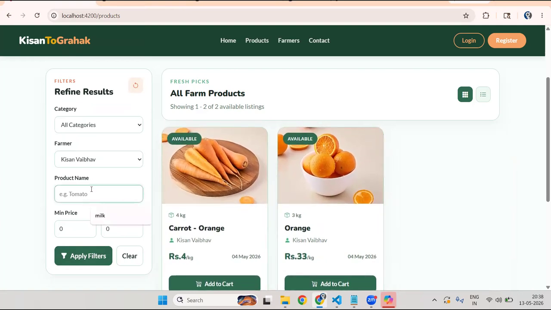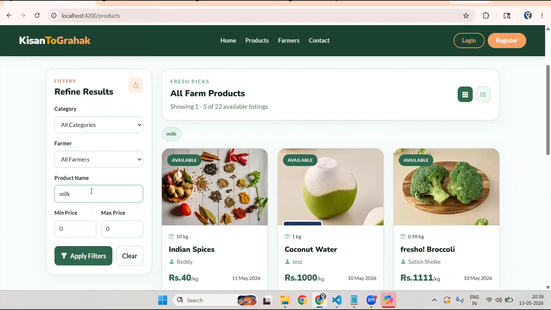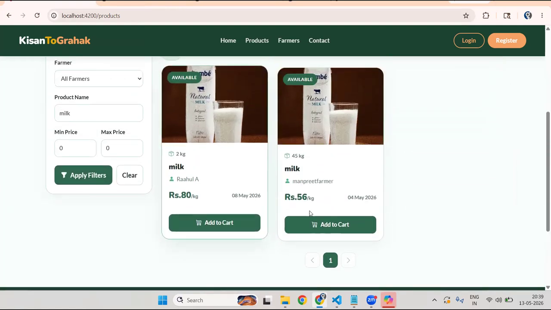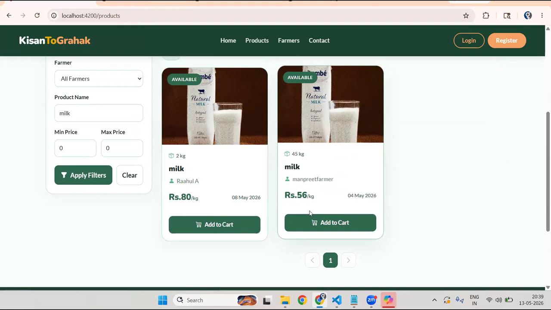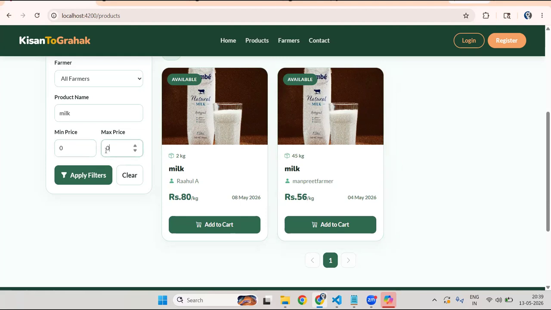Okay, then you can have a search box also. Let me do that on click of clear. Let's say you don't want to do anything, you just want milk. So you search it, and all the products which are currently being hosted by different farmers will come, according to the rate and where they are. According to the rating, you might choose an add to cart, min price, max price.